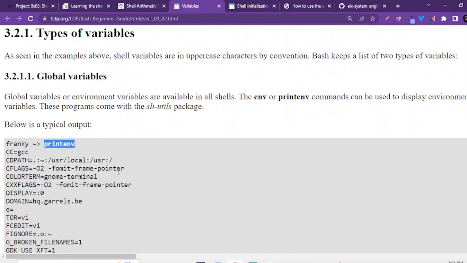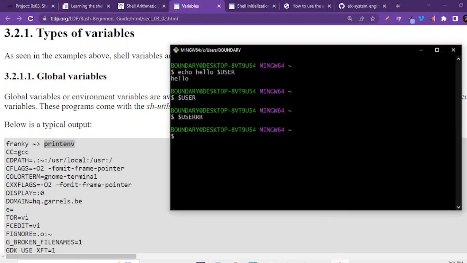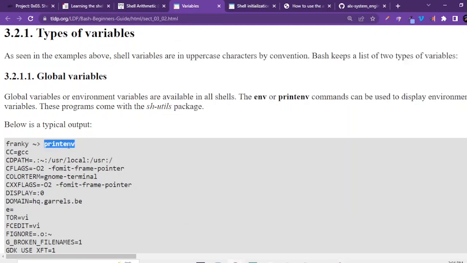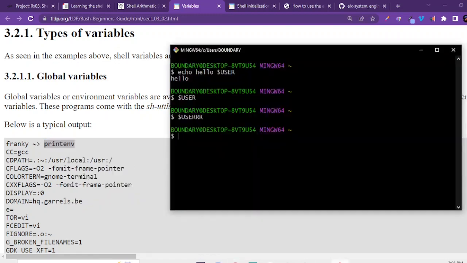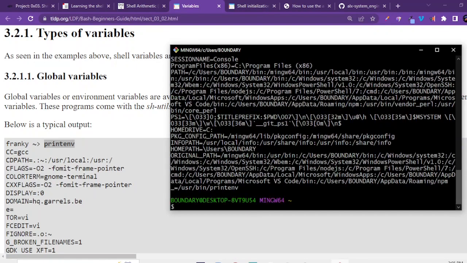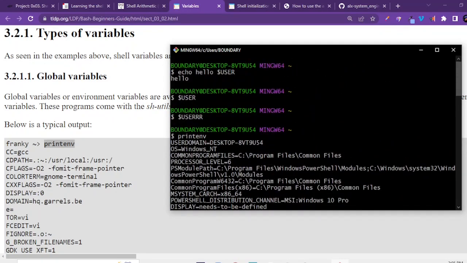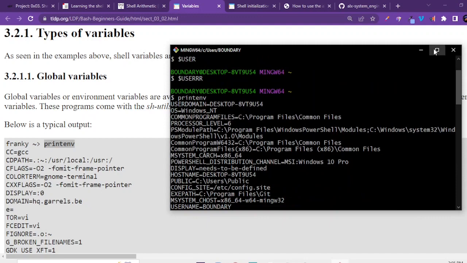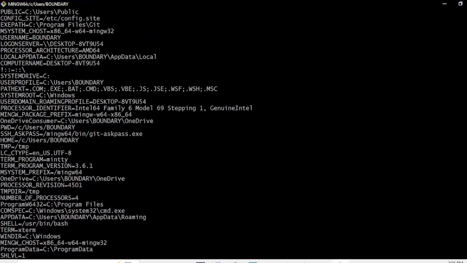If you're not so sure what this does, you can come here on your Ubuntu just to make sure that you don't encounter any errors because of using Windows. I would advise you to use Ubuntu to check it out. But here, I just hit the command printenv, and it shows me a list of the environment variables we have. Can you see them?